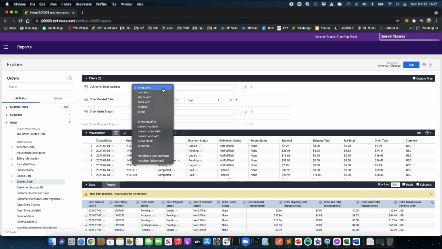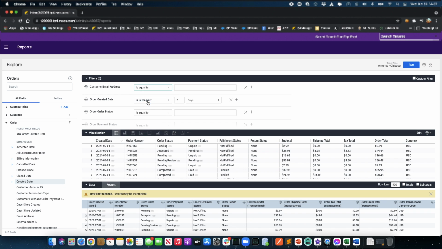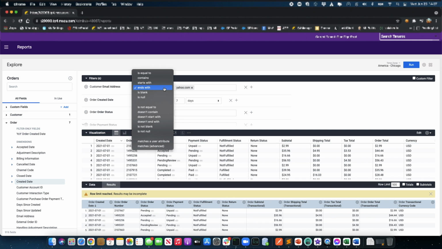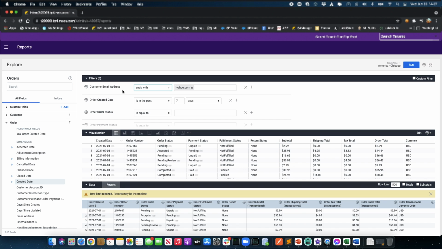To use filters, first choose an operator. Note how the operators are different if the dimension type is different. If you choose is equal to, clicking in the field will populate possible values into the text box.